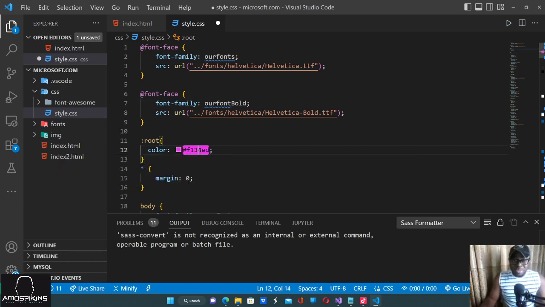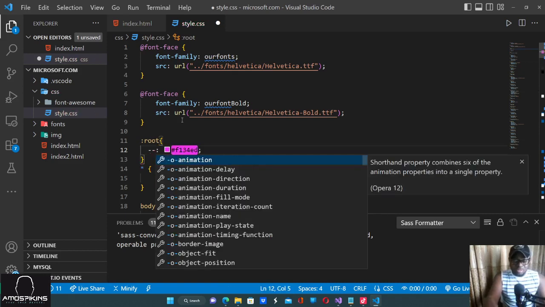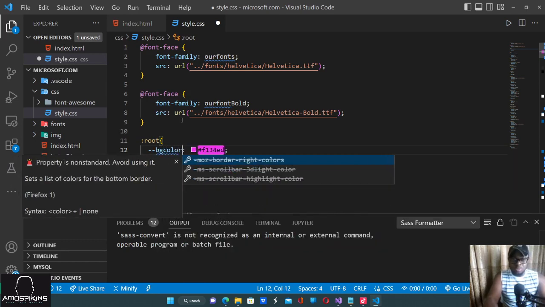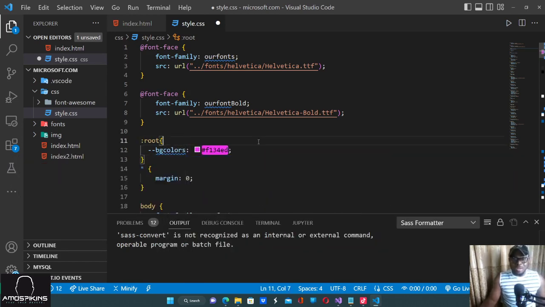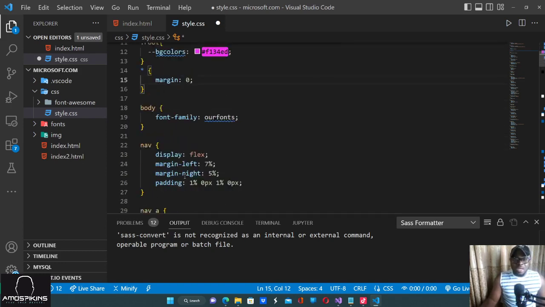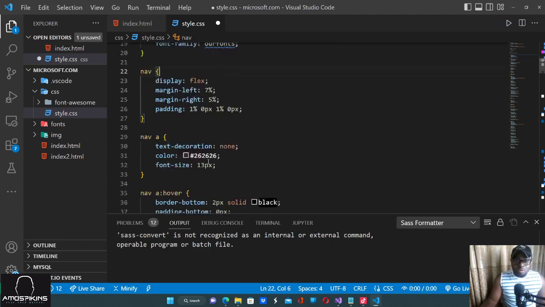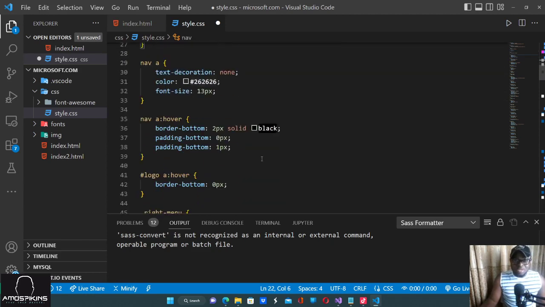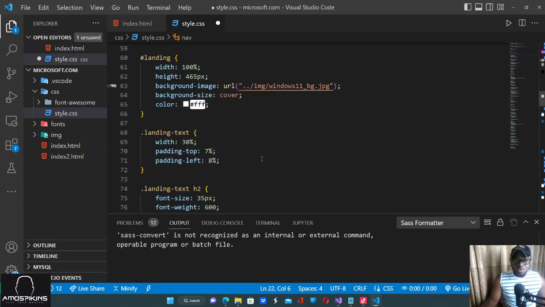Let's say this color is used everywhere. To create the variable, we put something like dash dash bg-color, to stand for background color. You understand? If I want to use it anywhere, like in my navigation, do we have any place that has repetitive colors?